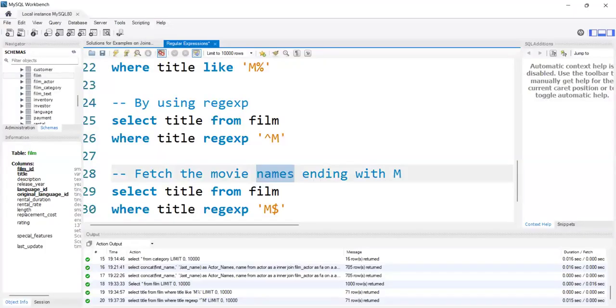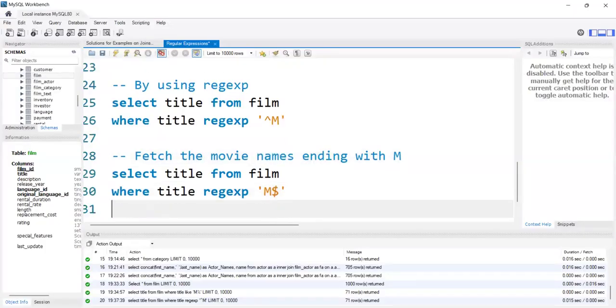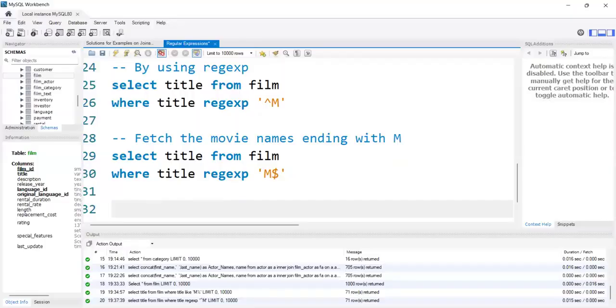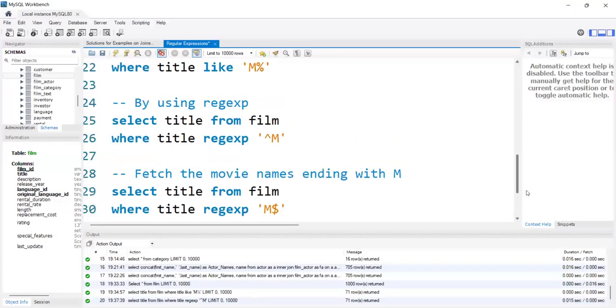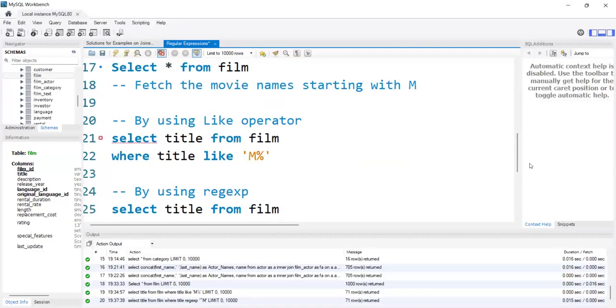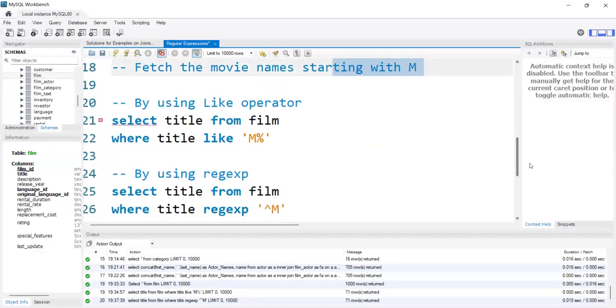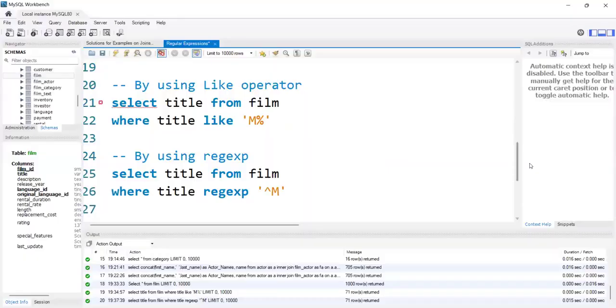Just remember one thing: the caret means starting with. Whenever we want to fetch any data starting with any particular character, we need to use the caret. As we are saying starting with M, first we need to write the caret, and then we need to write the letter.